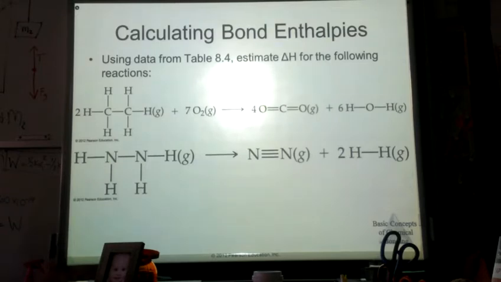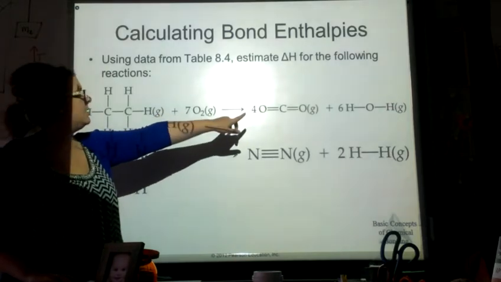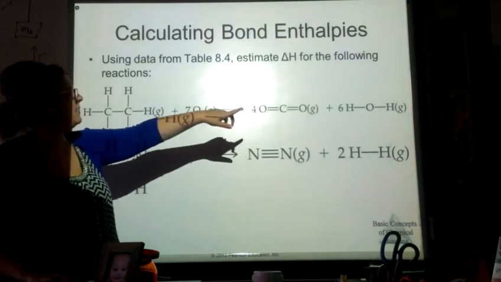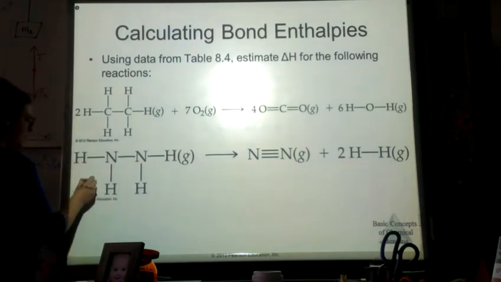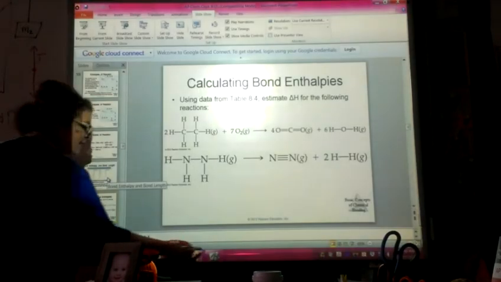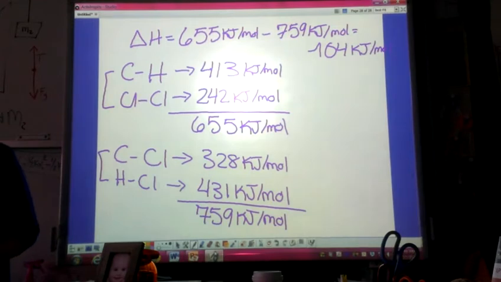Okay, let's do another one of these. So I want to just do this top one first. Okay, let's just do this top one. So I have my organic molecule here with oxygen making my carbon dioxide, and then I have water, and then it's already balanced for you. So let's actually redraw this one out and then talk about what we're breaking, what we're forming, and then how am I going to find the overall delta H of the reaction, okay?